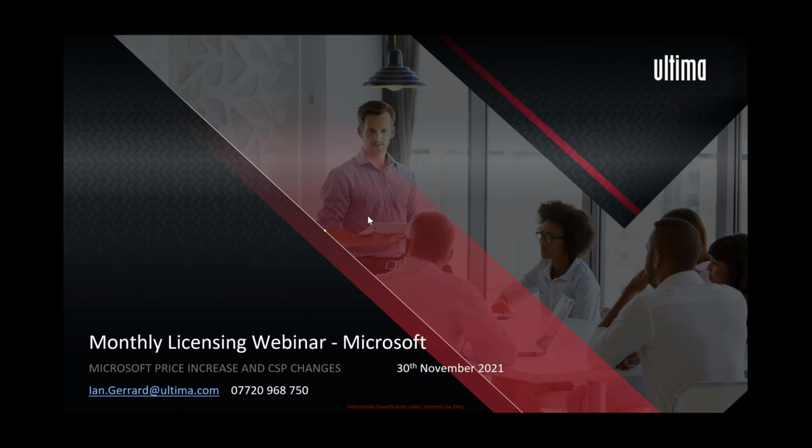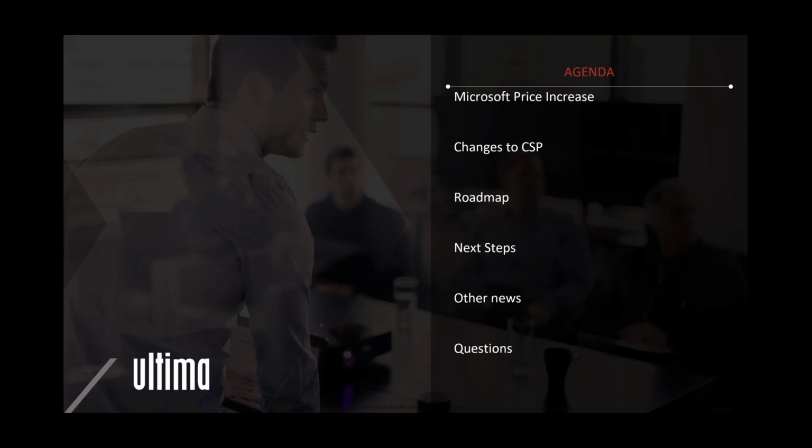So as we know, what we'll be looking to do is cover off some of the Microsoft licensing updates this month, specifically in regards to the Microsoft price increase and those CSP changes. We'll run through what they look like and what the recent updates from Microsoft are as well. I'm very conscious that any organization will need to understand how these changes are going to affect them, where the opportunity is and where the risk is. And of course, that's going to be different for every organization.